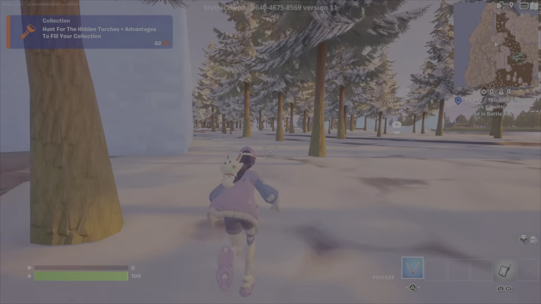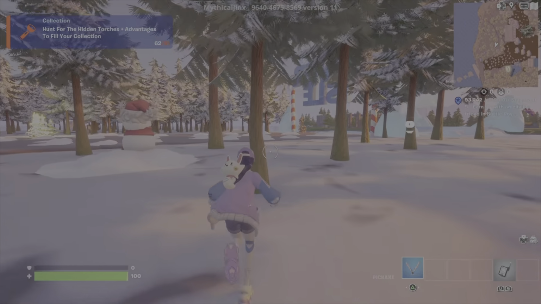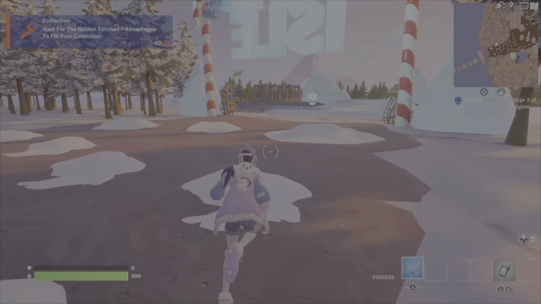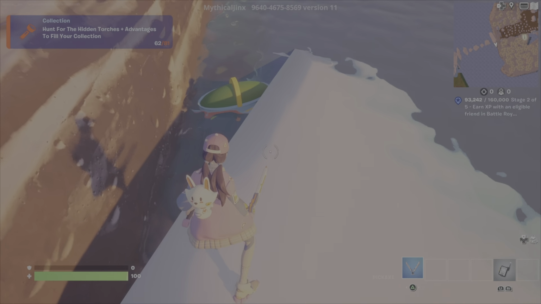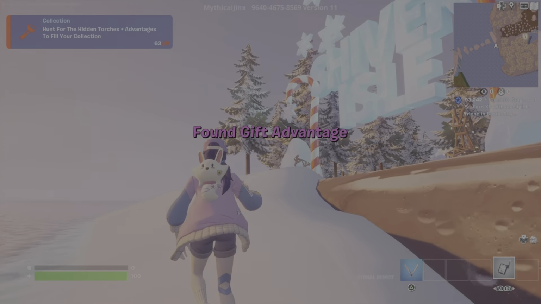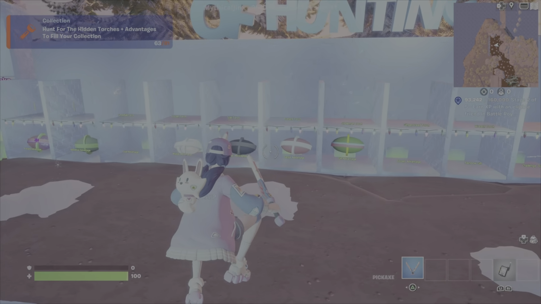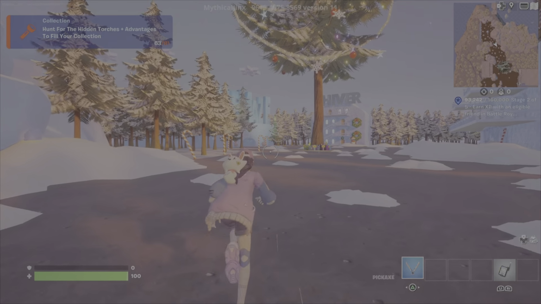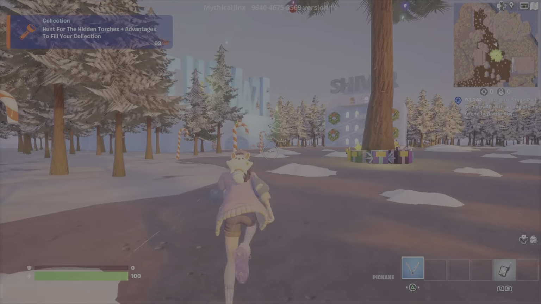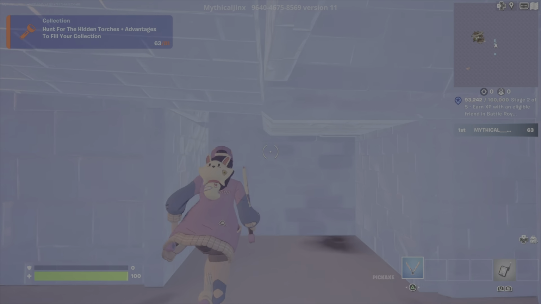You wanna go over here, by the start of the island. There's the wall right there, see it? Get the advantage. Alright, we got the gift advantage. So frozen advantage is your first item in the maze. Welcome to the maze.